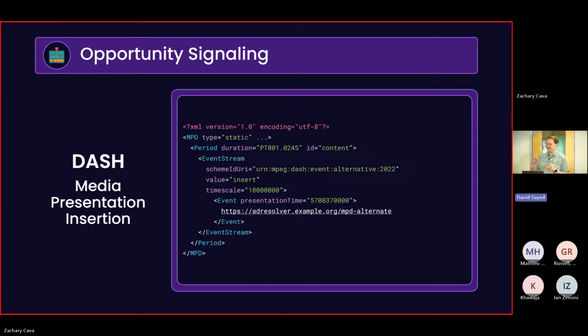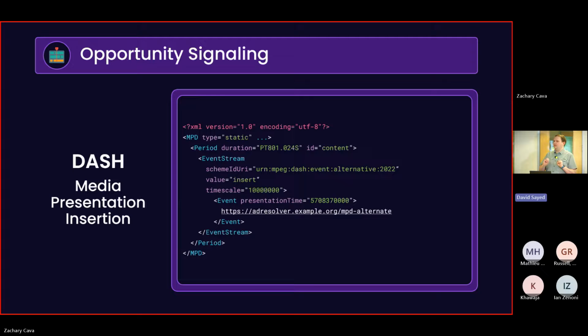It says at this time, the event stream tells you what to do. So in this case, value insert, because I'm in a VOD, insert at this point in time, whatever you get from this secondary URL. Now this gets you to more of an HLS interstitials-like semantic, but does have the takeaway of you're now splitting the timing model within the Dash client.